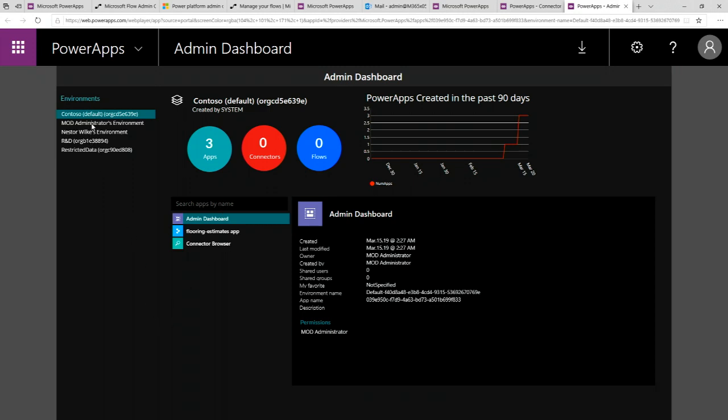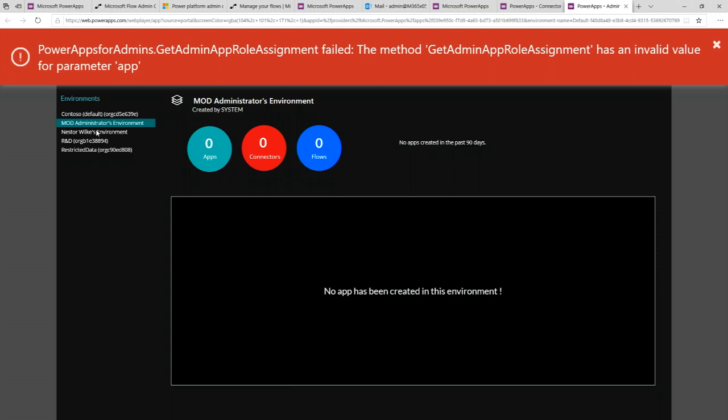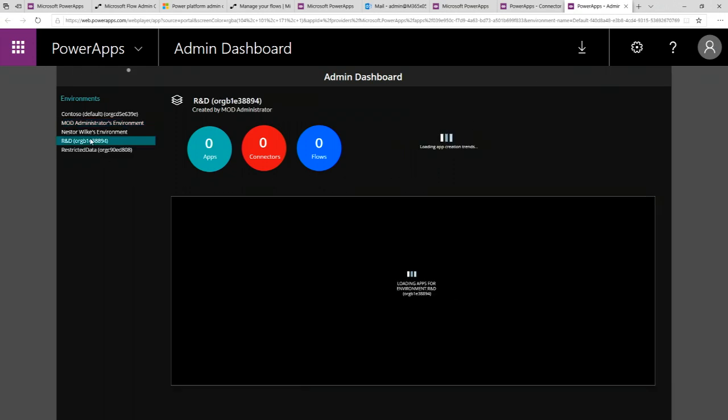So you can see here I have my environments on the left, and then I'm collecting the apps, how many connectors, how many flows for that particular environment. And as I click through here, I'll get more information if this would work properly. But again, I can click through here and see my different flows and apps for my organization. My own custom tailored dashboard, that's really the goal we're trying to create there.